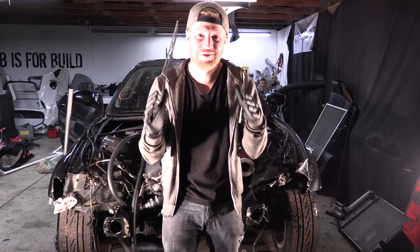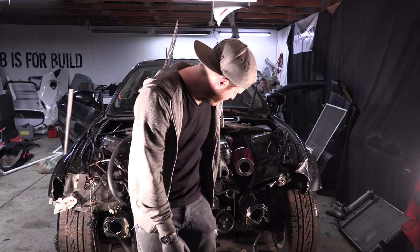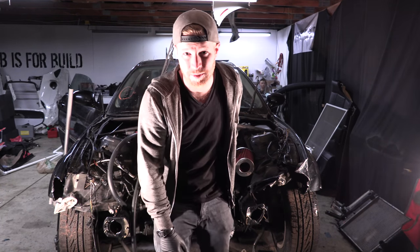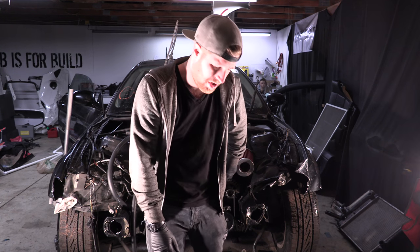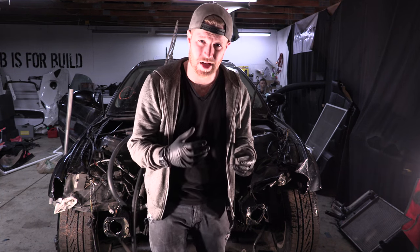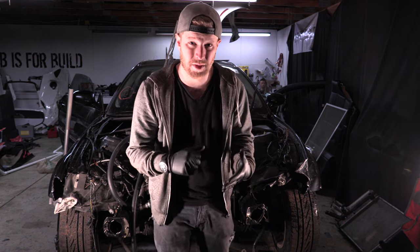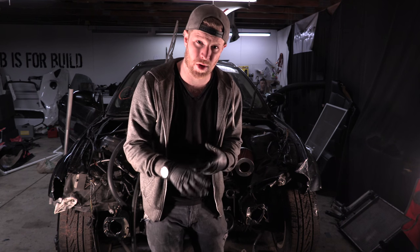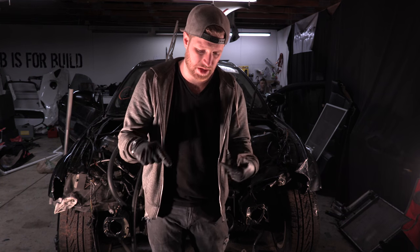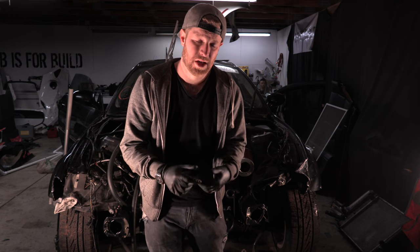All right, guys, well, bummer time. As you probably saw, our top end exploded and shot water out once again. So what's happening is as the system's pressurizing and it's reducing down in size, it's just creating too much backed up pressure, which is going to put a lot of strain on our water pump. We're just not even getting the system to really even heat itself up before it's blowing off.